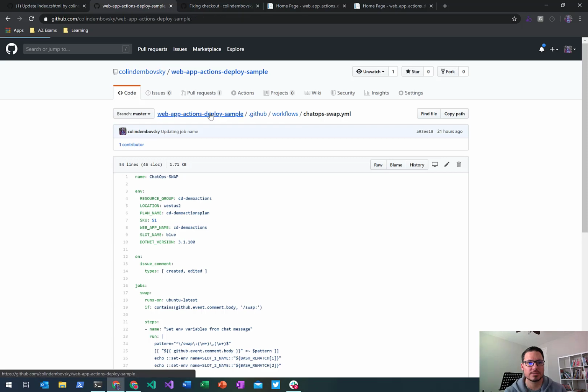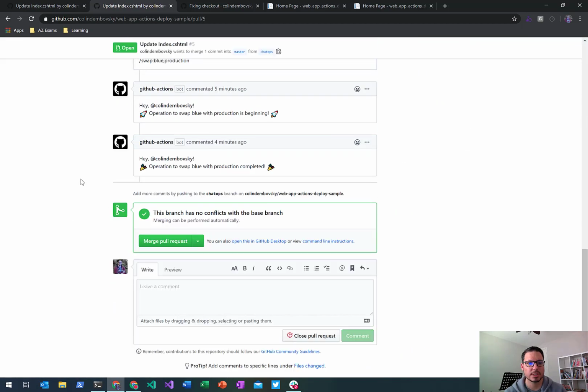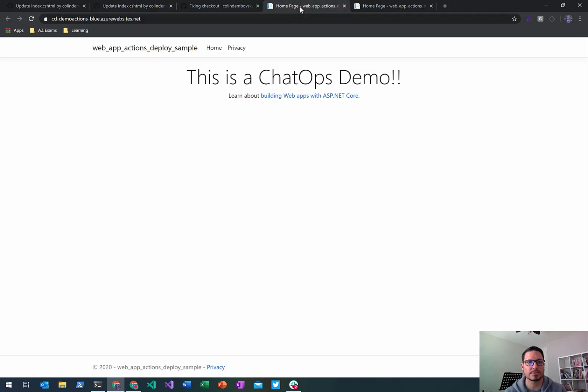And that's pretty much it. So let's go back to the pull request. And we should hopefully have seen the slot swap message to say that we've completed. And yes, we do. It's got the hoorays. So we know that it has swapped. And if we go back to the production site and refresh, production site now has the latest code. If we go back to the blue site, it should now be what production was one iteration ago, right? Because this was the production slot, it's now the blue slot, but we've successfully swapped that over to production.